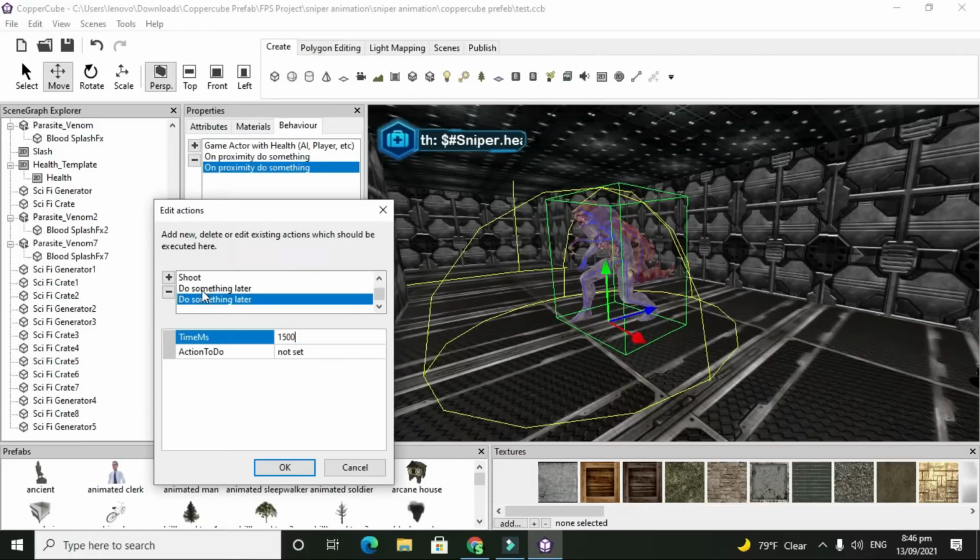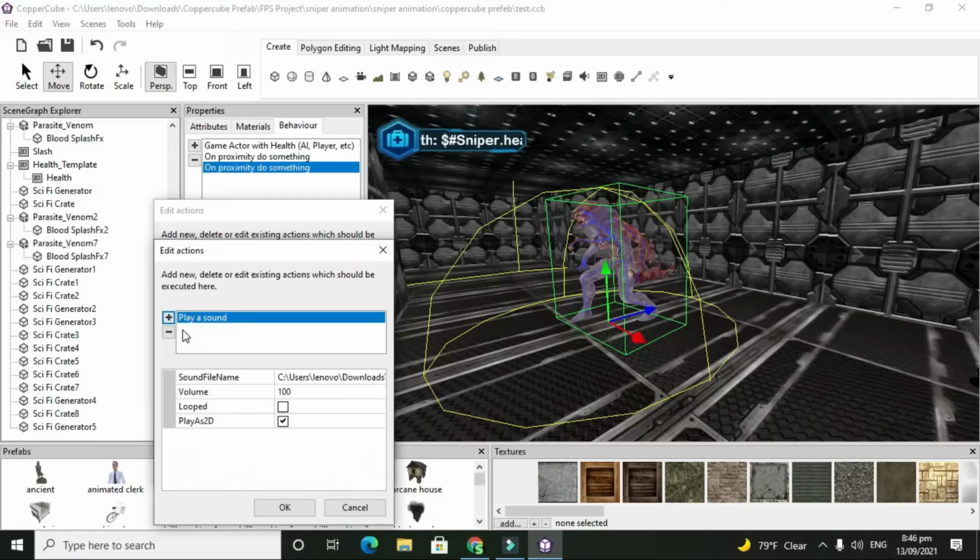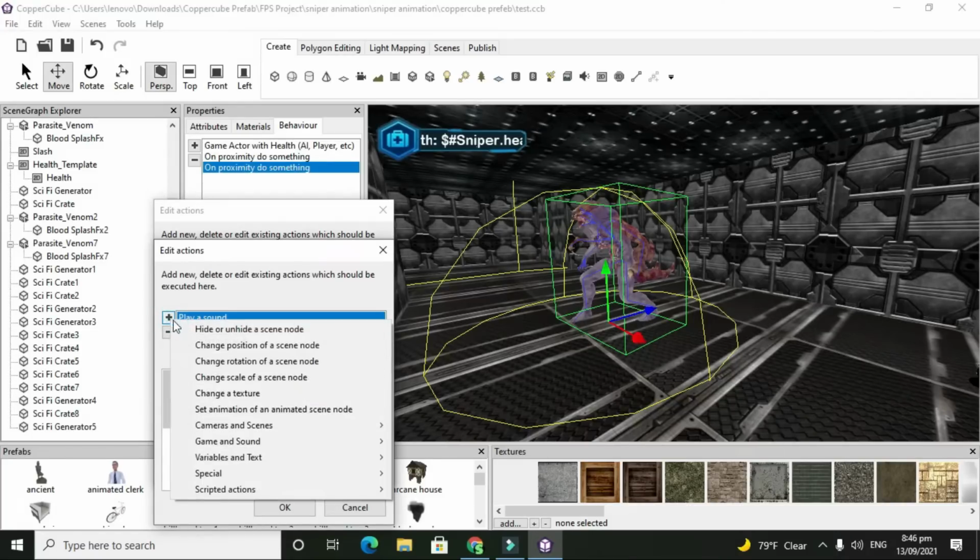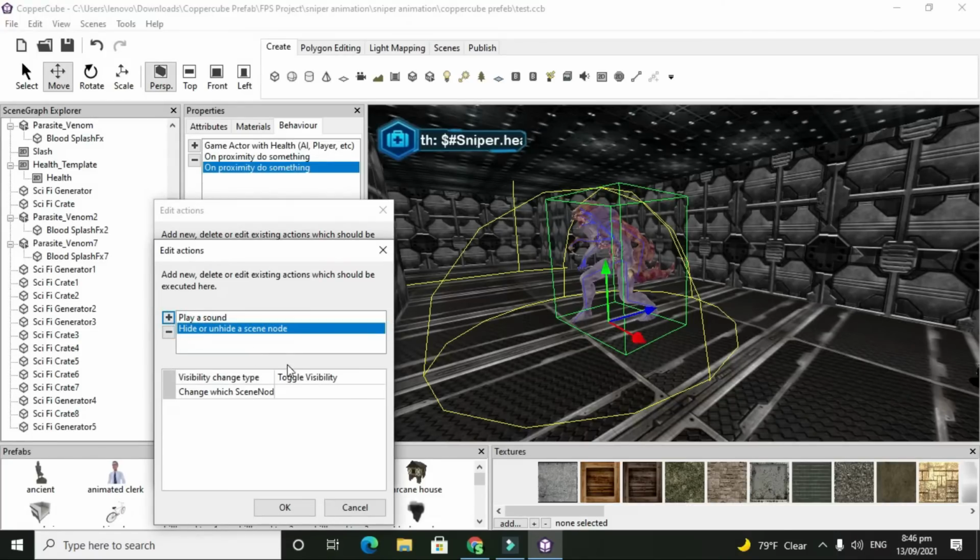So I'm going back into the third do something later. There were 2 actions that I was supposed to put here, and I forgot the other action. So what I'm going to add here is I'm going to reveal the slash.